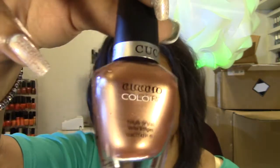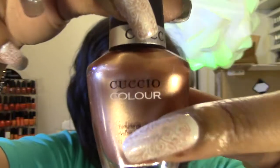I don't know what they were thinking, but it's just this gorgeous coppery gold color or copper color.